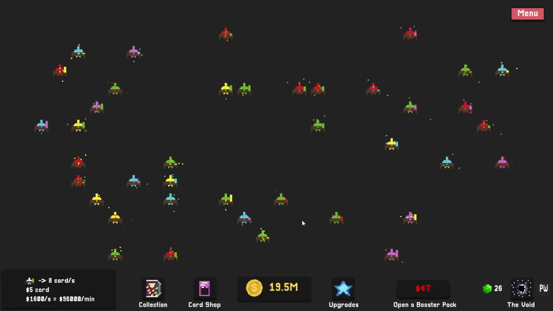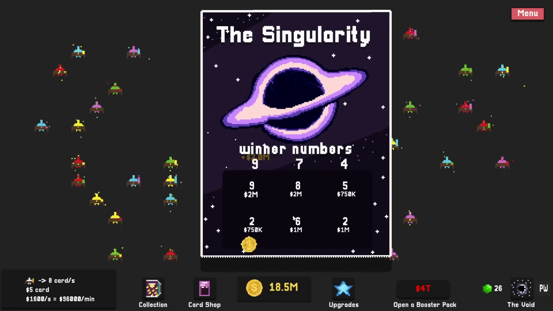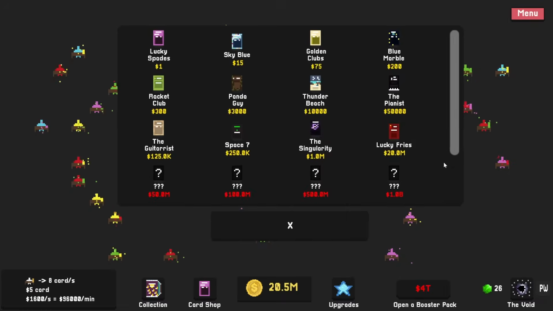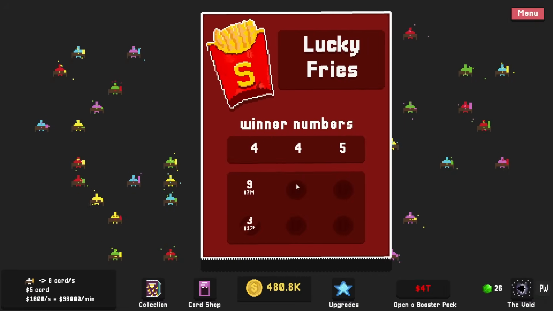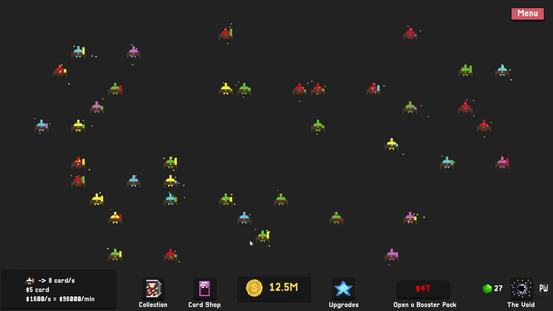Sadly, not enough to buy another card again, but we can go back to the singularity and earn 2 million there, just enough to justify another one of these, which also has 2 duplicated numbers, and we earned 12 million there, so that was a loss. But we are up to 27 emeraldites. When do we cash these in?